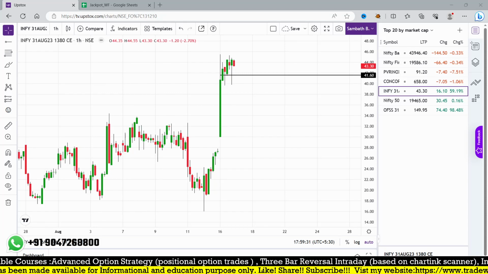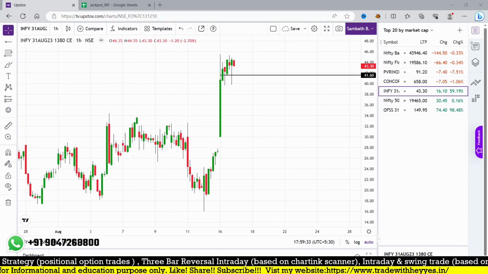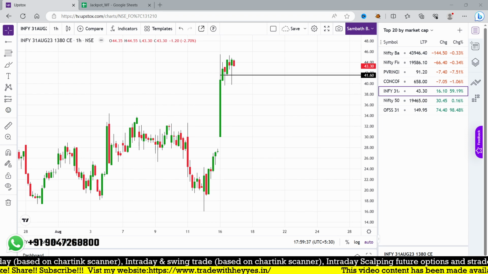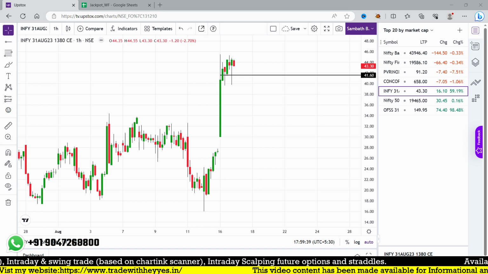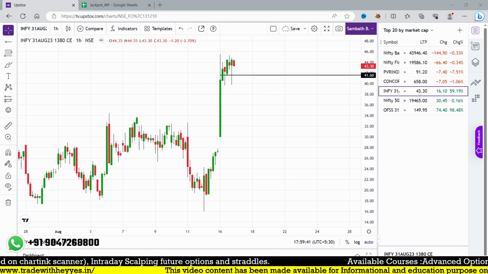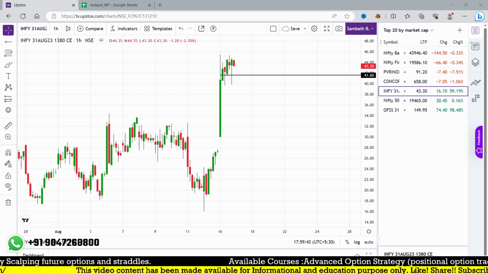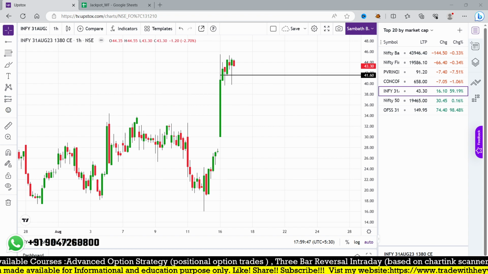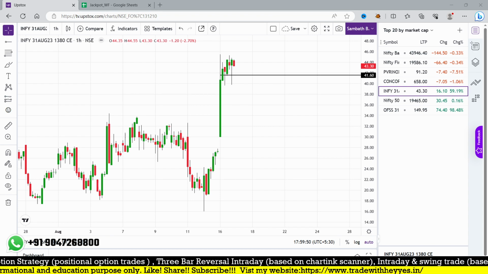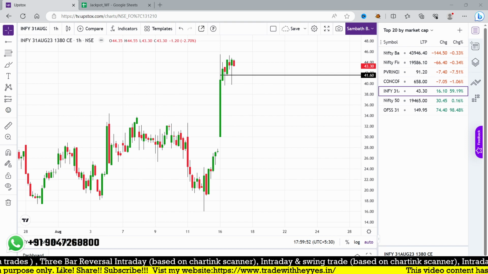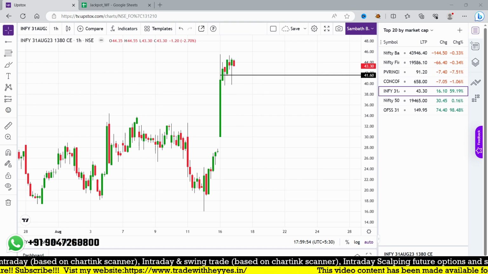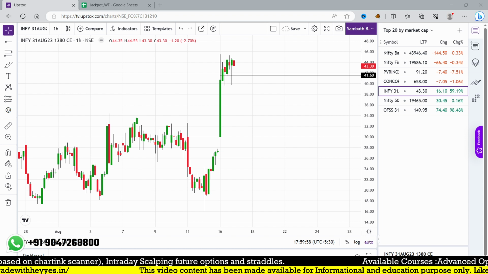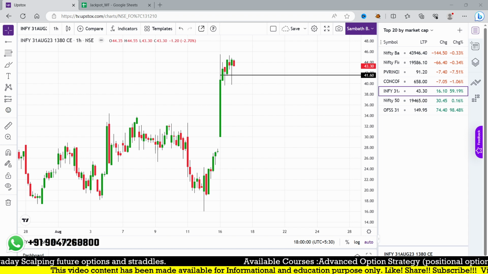Hello friends, today's Infosys entry is around 41.6, PVR is around 111, and OFSS is around 120 to 130 level. So we find entry based on our Google Sheet. That is an advanced options trading concept and the option scanner. By using the option scanner, how do we find out the trade opportunities and how we implemented this on an intraday and a positional basis, that we are going to discuss in this video.